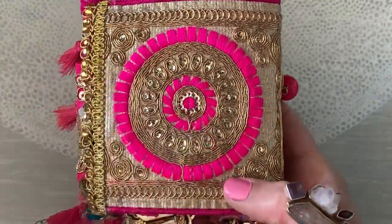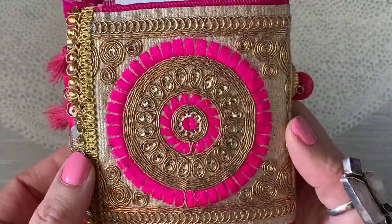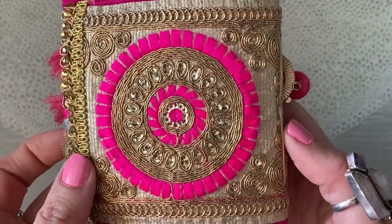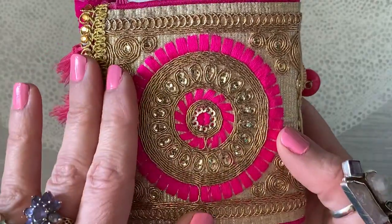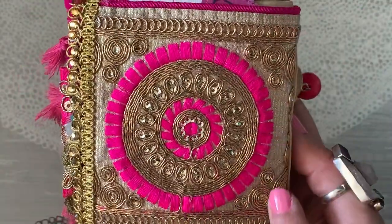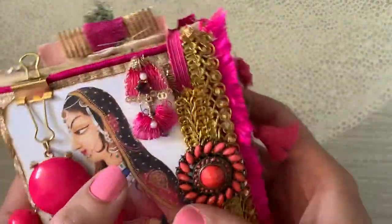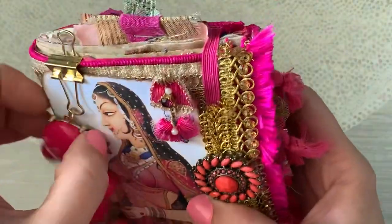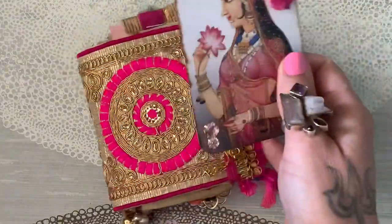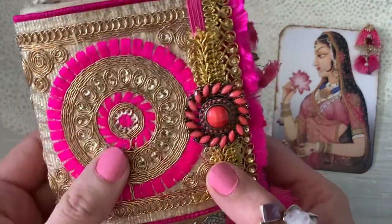I've had this beautiful trim in my craft stash for over a year now, and I've been hoarding it and admiring it from time to time and imagining how I would like to use it as a book cover. I've been tempted every now and then to just cut the circles out and use them as pockets in larger projects or as part of a textile collage, but for some reason I just felt like I had to use it to make a little mini book instead. And yeah, look at how cute that little mini book is with the pretty pink wheel on the cover.